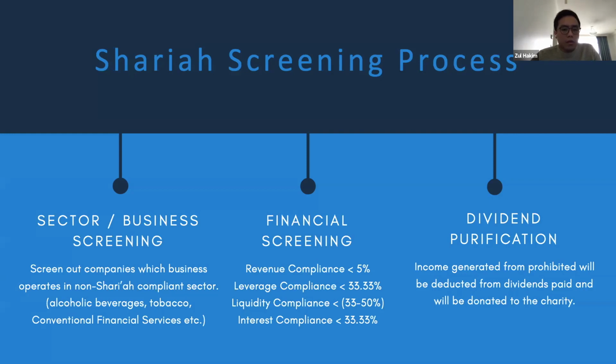Moving forward, secondly, for the leverage compliance and liquidity compliance, from a Sharia perspective, we know that all liquid assets, either cash or debt, must be traded at par. And consequently, because of this, a company the majority of whose assets comprise cash or debt cannot be traded either above or below its book value.